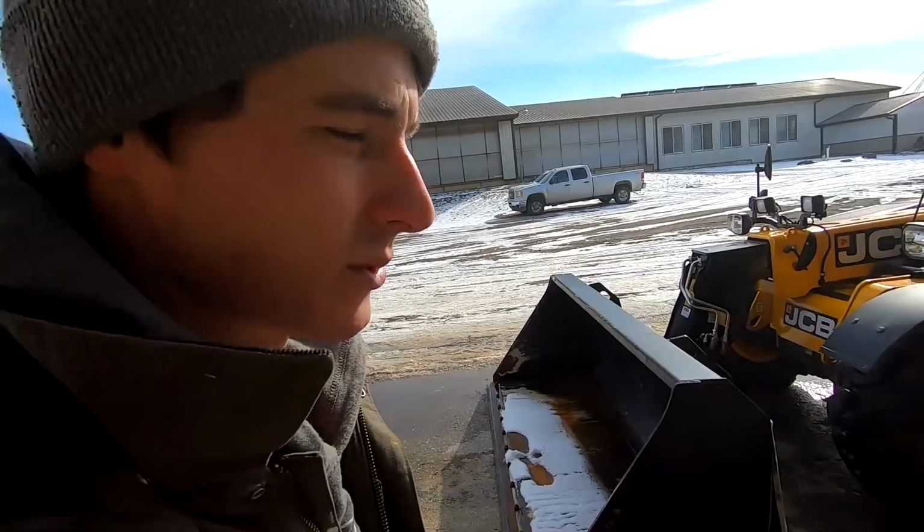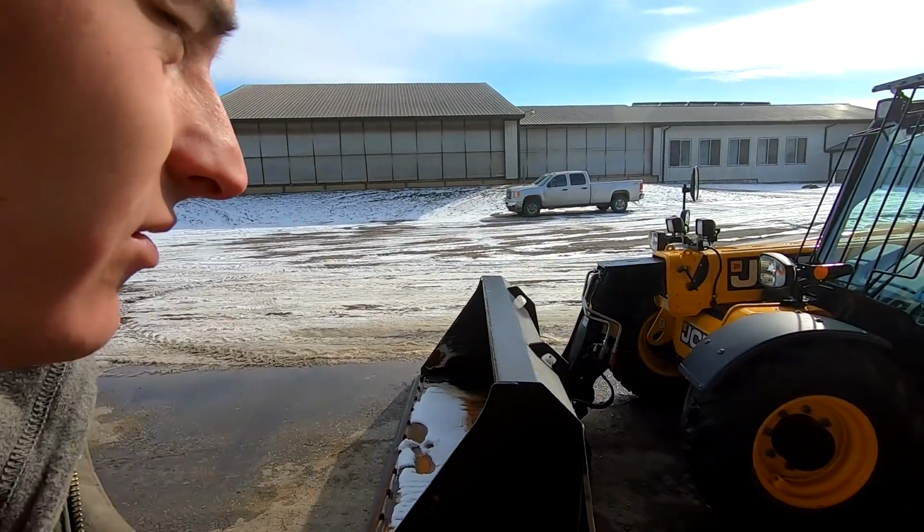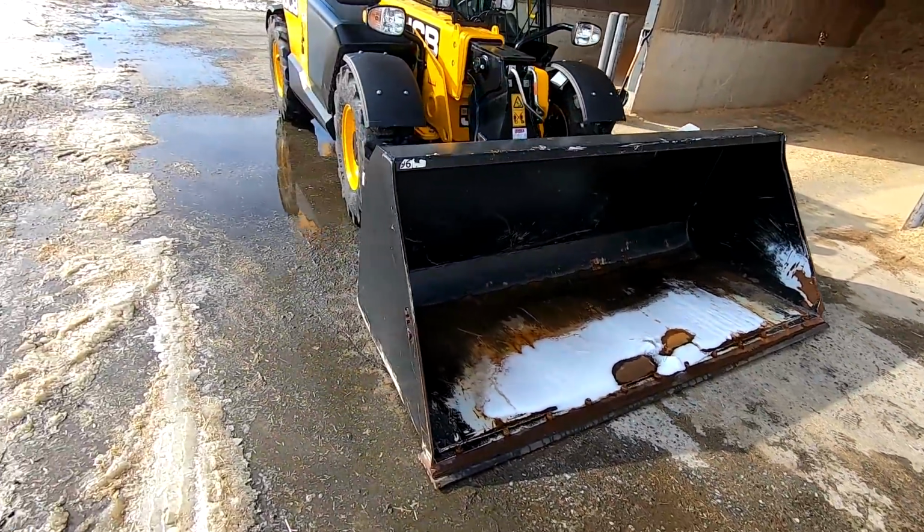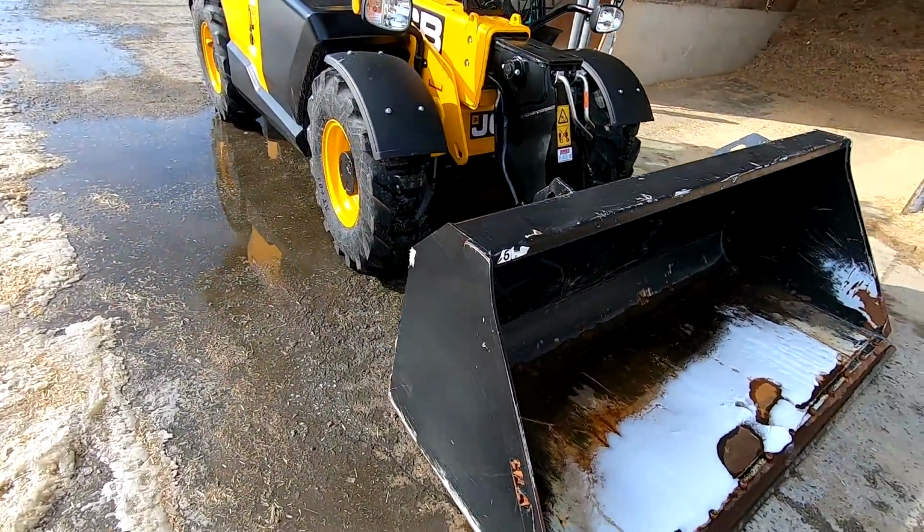I'd like to know if any of you watching have used this type of machine, what you think of them, if they're nice for mixing feed and stuff. This bucket's bigger than the one we run on our skid loader. I'm not sure how many yards. It might be a yard and a half, 96 inches wide.